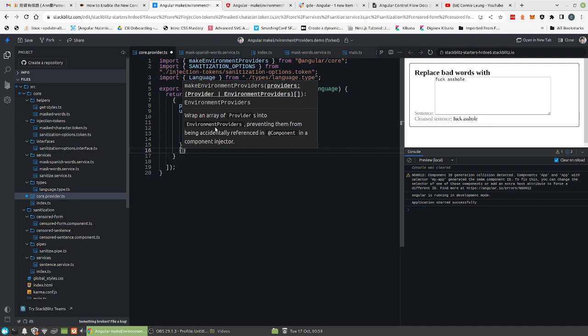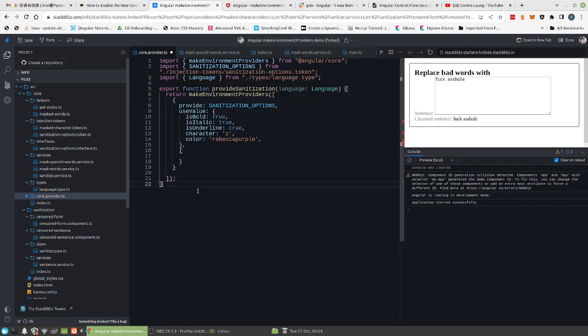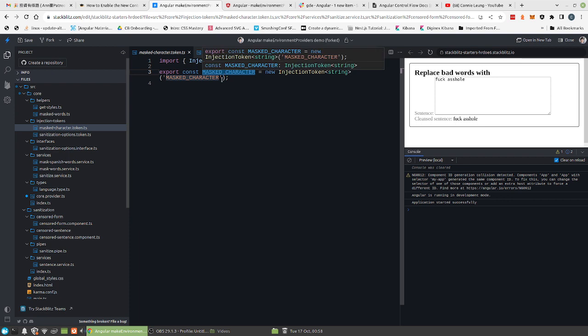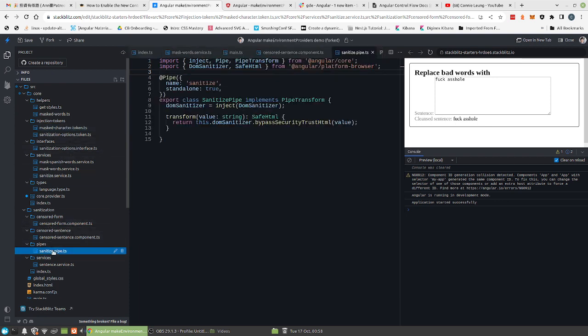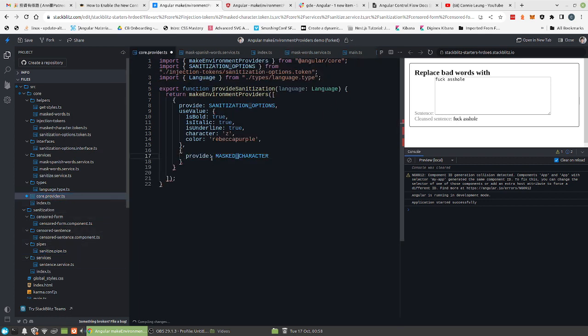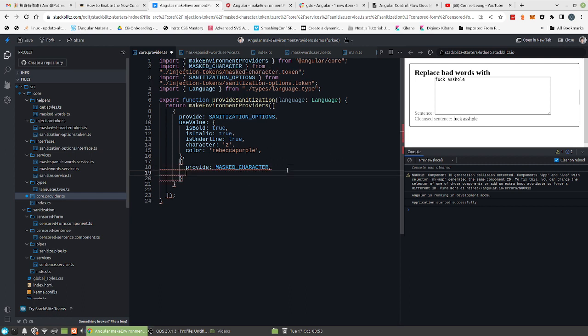And then I want to provide a mask character, and I use a factory.